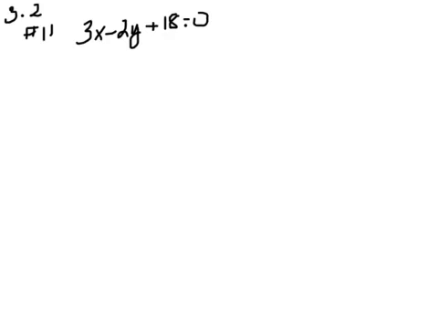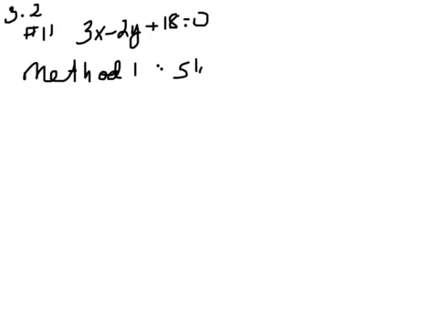If we're going to graph this, and it says you may wish to verify on basically a graphing calculator, here's what I would do. First of all, you've got two choices, and I'll talk about both of them. That way you can decide what you want to do. Method one would be to put it in y equals mx plus b form. That is slope-intercept form, and what we do is we solve for y.